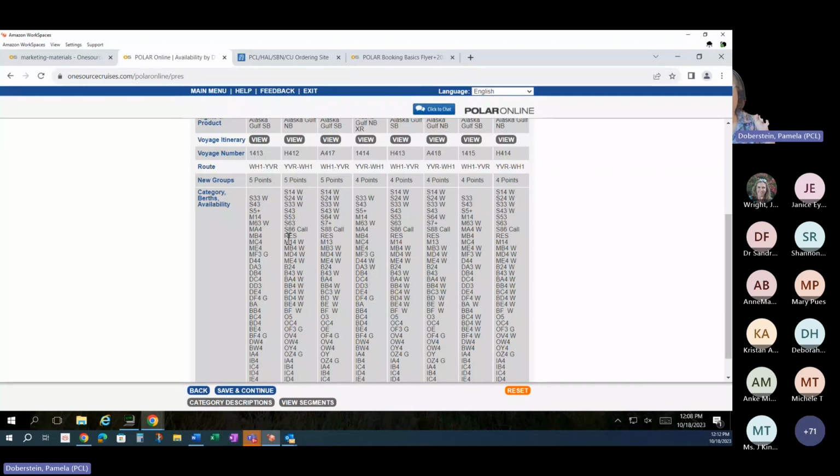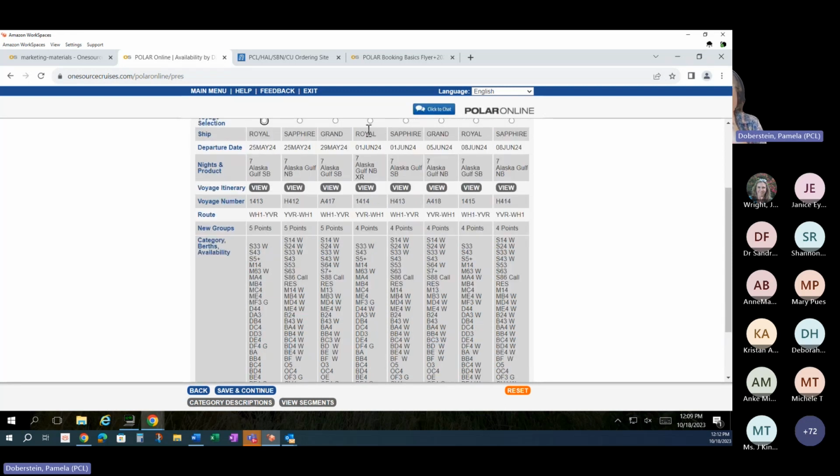If you notice here, this S86, those are family suites, and the family suites have 2 cabins. This one can hold up to 6 guests, but on this ship, it can hold up to 8. That's what that third character is. This becomes very useful when you're looking for something to hold 4 and you're seeing a lot of W's. It limits you to where you can go. But in this particular voyage, we have a lot of availability still left.